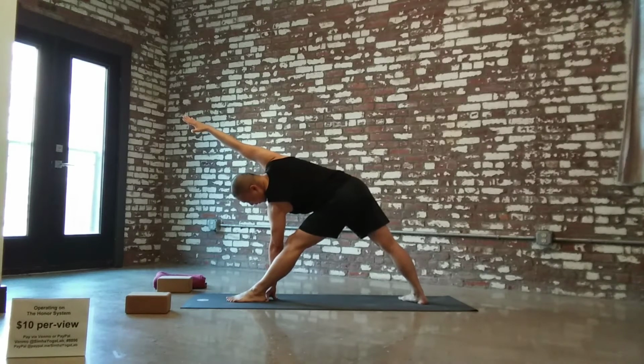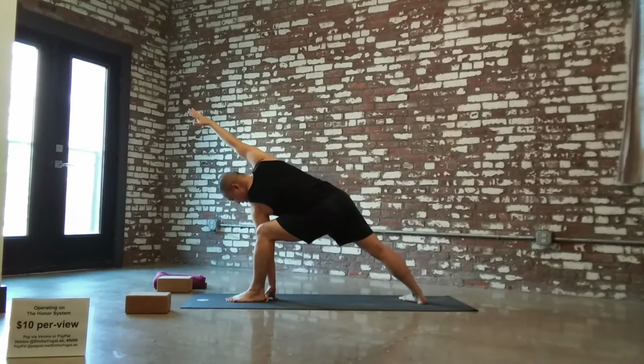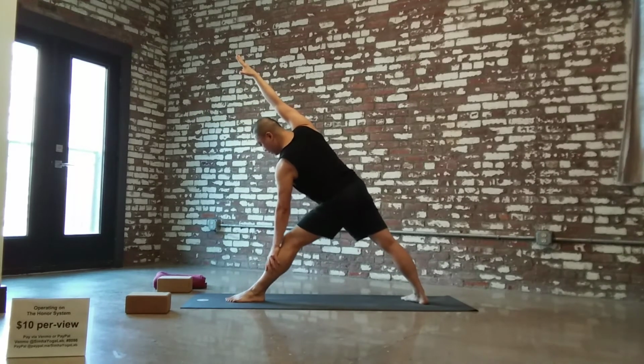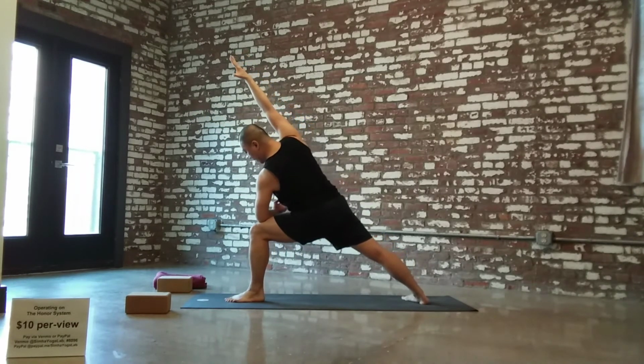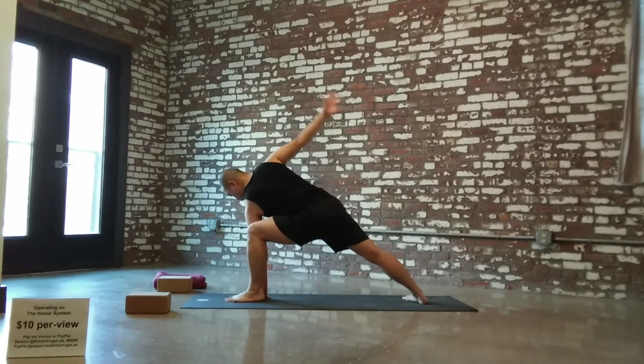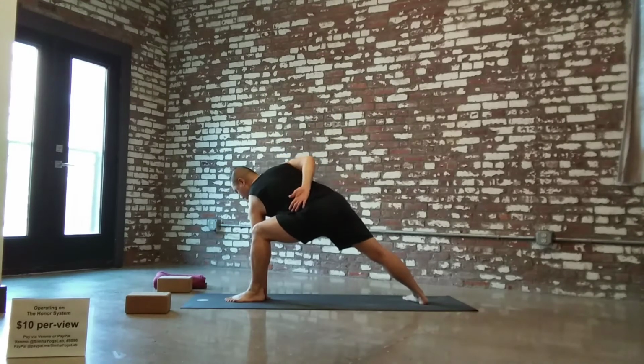Take the gaze to the floor for balance. Start to bend your left knee. Maintain your right arm extension. If you are higher up on your triangle, bend the left knee. Take the left arm to the left leg. So that's how you can transition here. Have fun. Right arm up and behind you. Stack your shoulders.